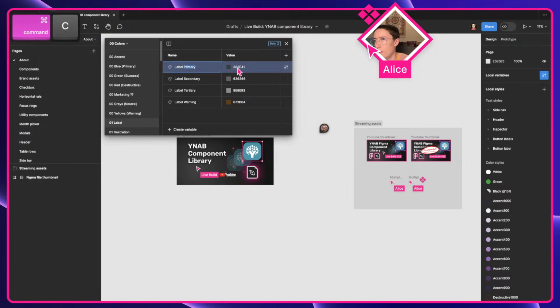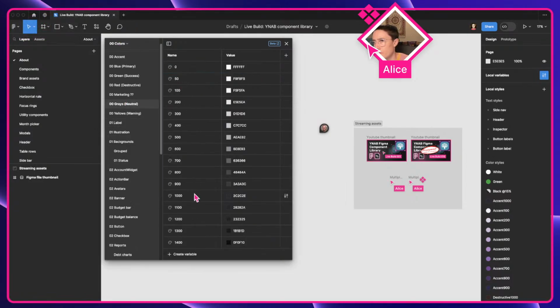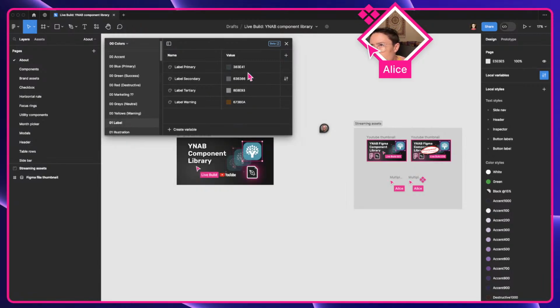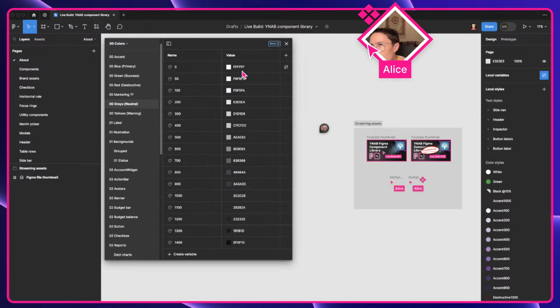Primary. 38, 3E, 41 is a gray. Hmm. 38, 3E, 41. We found a gray that we don't have here. That's okay.